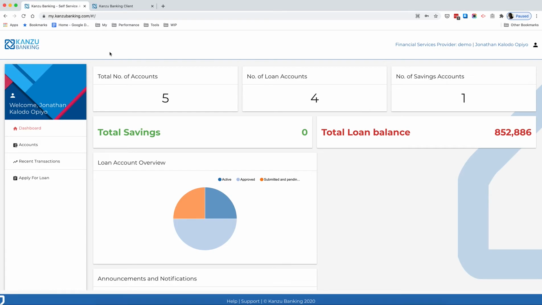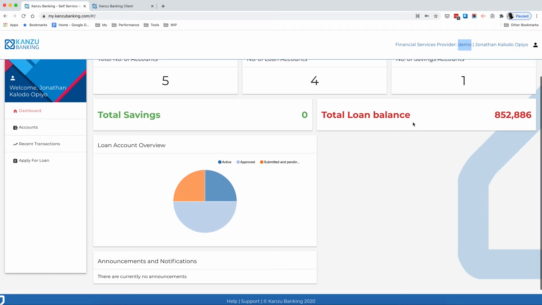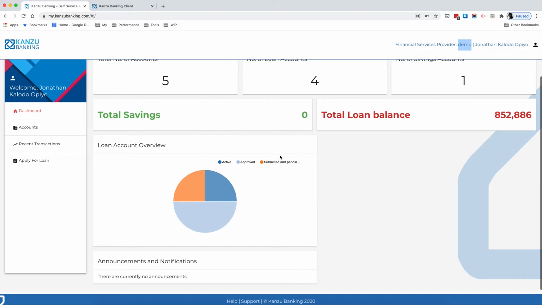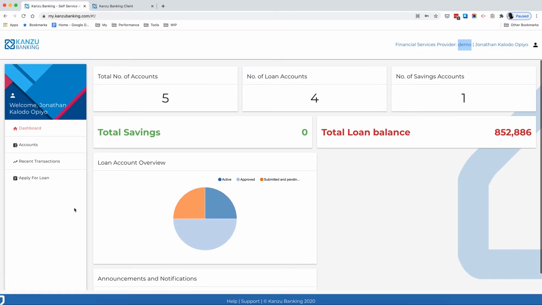When they come here, as you can see, this is their dashboard, and this is showing us that this is Jonathan's account and he's part of the demo investment club or the demo SACCO. This is his dashboard where he gets to see all his accounts, his total loan balance, his total savings balance, and if there are any announcements, they would show up here.